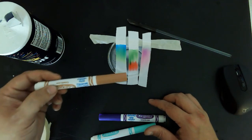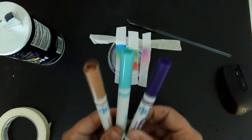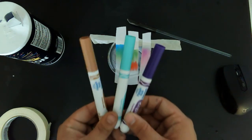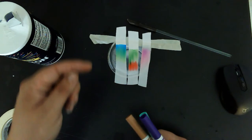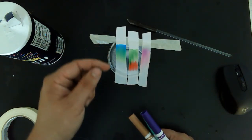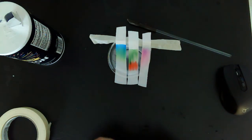So what we can see is that all three of these markers are homogeneous mixtures of different pigments, and we were able to separate their pigments, with the smallest molecule being at the top because it was able to travel faster, and the larger ones towards the bottom.